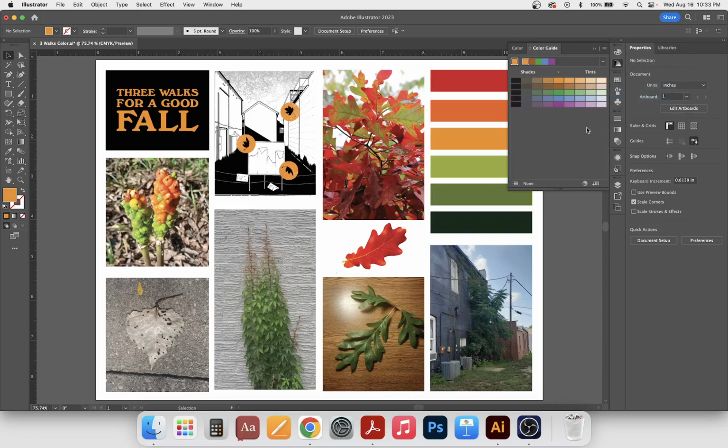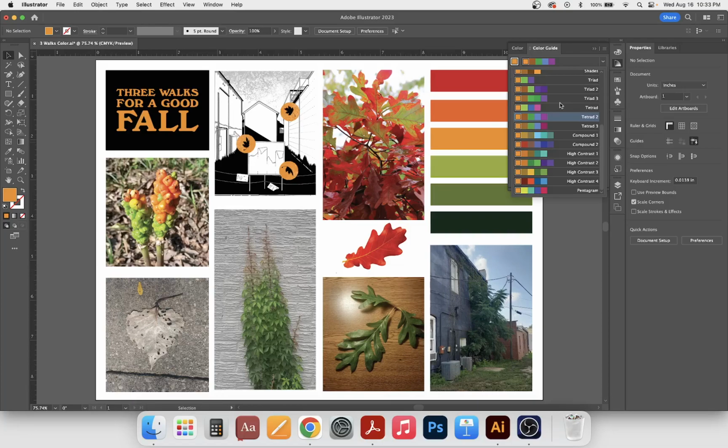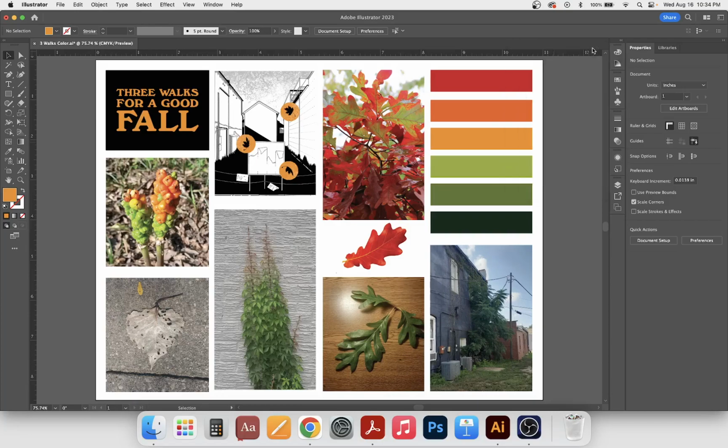Another thing you can do in this color guide is there's a little drop-down, like a V. If you click that V, it's going to give us different color harmonies to start with. So what I did is I started with some of these basic color harmonies. I added and subtracted colors, and worked with some of the colors that I had there in the photographs that I took. Now, you might be bringing stuff in from the internet, images that you like, illustrations. I assume there's going to be a bunch of stuff from anime, but we can use this color guide and the color picker to build a harmony, get more sophisticated with it. And then that can be our starting point for our illustration.